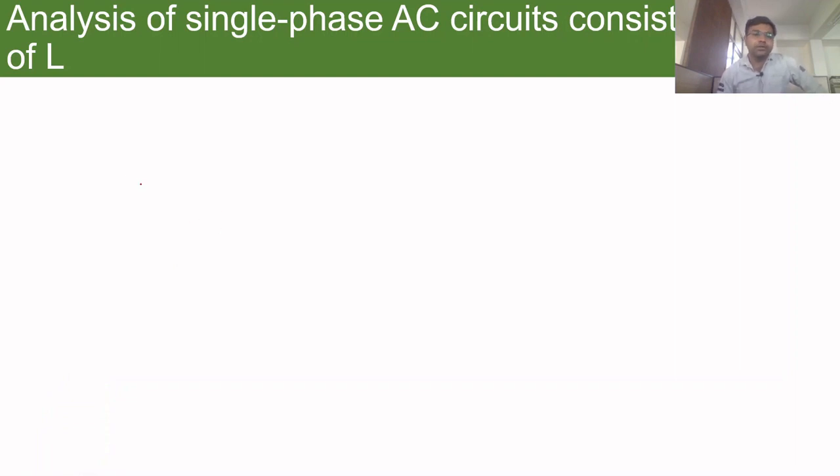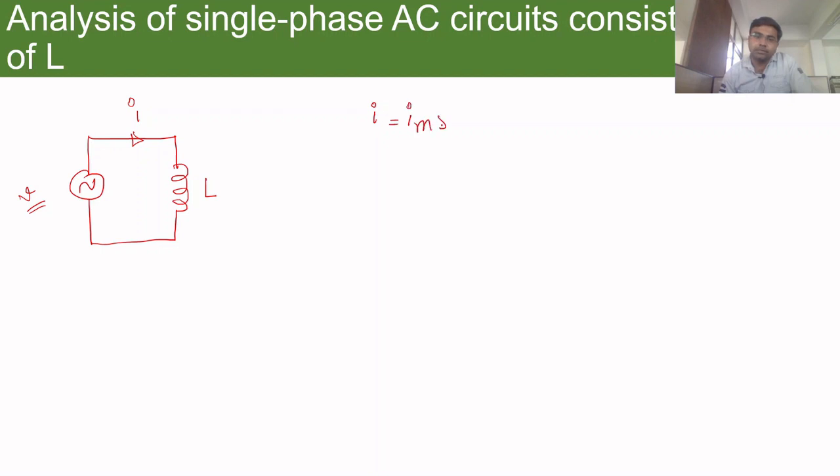So hello friends, in this video we are going to learn about single phase AC circuits with an inductive load. Let's say this is my source voltage, and if I connect it with an inductor, then I am interested in how exactly my current will be related to the voltage. Let's say this is my instantaneous value of voltage. To begin with, I am just considering i = Im sin ωt. This is the instantaneous value of current.